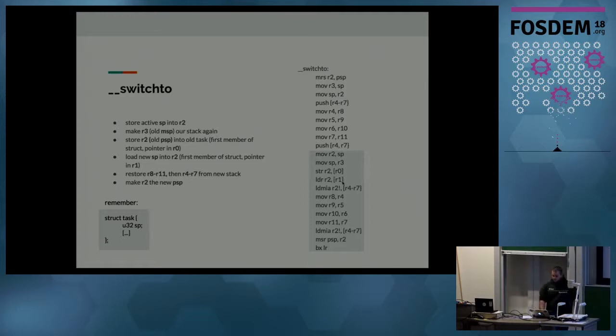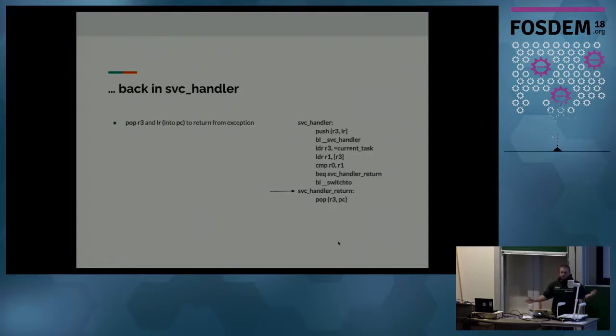We load that stack pointer, and then we unstack all those registers. Then we have to do the same for R4, 5, 6, 7, because it's the reverse order of what we did before. Then we put those also in the registers, and now we switch the context. Now all the registers look like they should for R3, so basically that's what we remembered last time R3 stopped running. And then we just make that our process stack pointer. We return back to the handler, and there we're done. So we just pop our program counter, which was backed up. So now we're back in the next task.